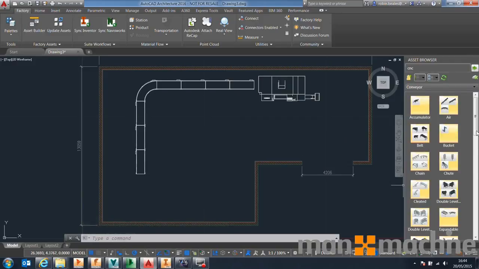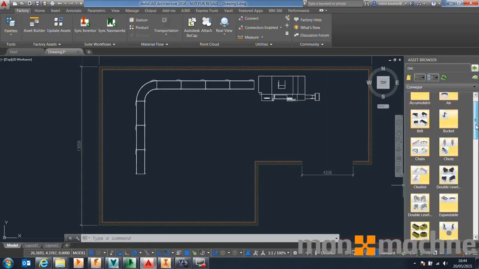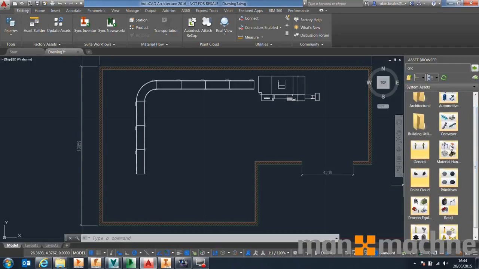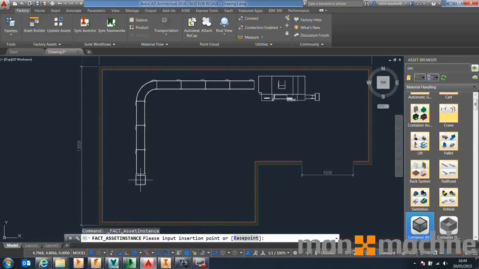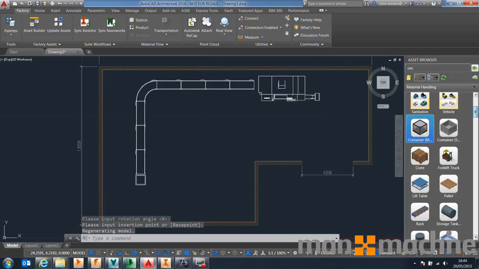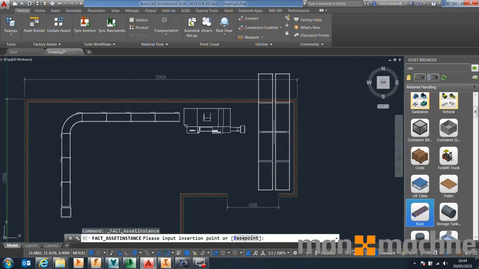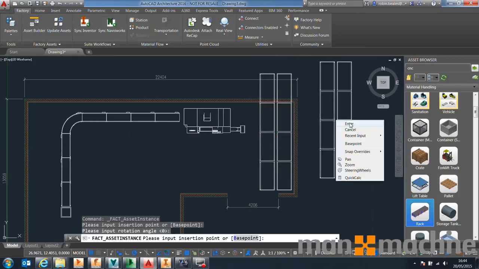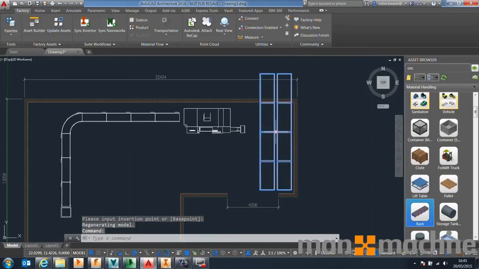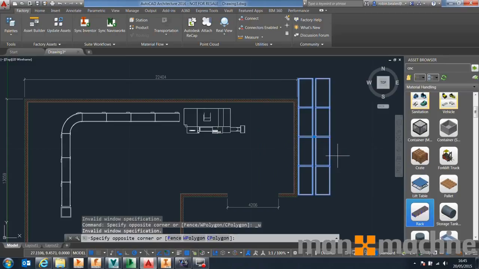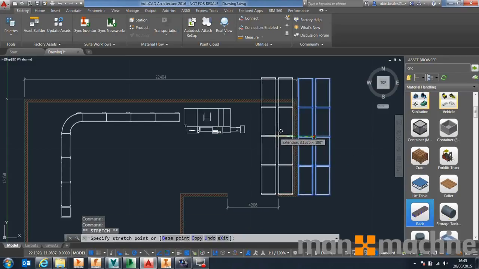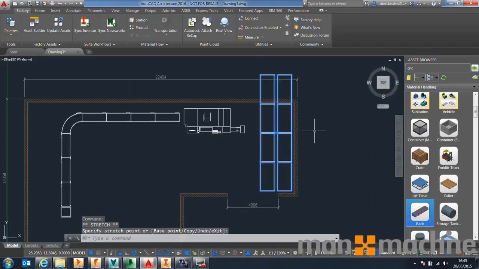Let's just go back up and let's just add a bit of material handling in here. Let's just add a container and then just maybe a racking system. There we go, something like that would be fine. And let's put that around about there. We can instantly see that there's a problem. Okay, racking system's obviously too big for the building. It's almost like there's a deliberate mistake there. But we're just going to place that where it was, and we're going to do a round trip.